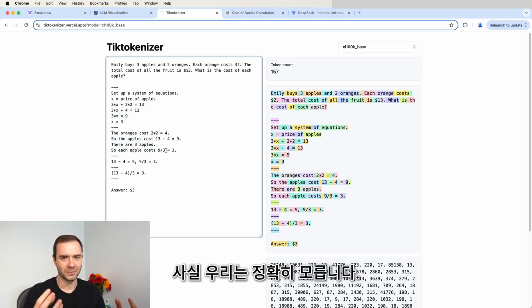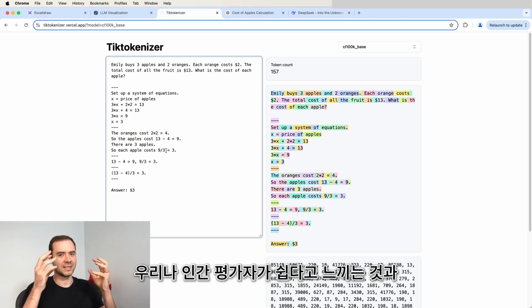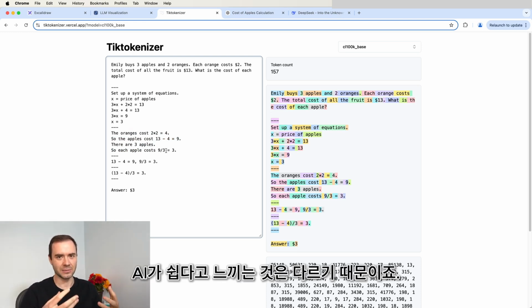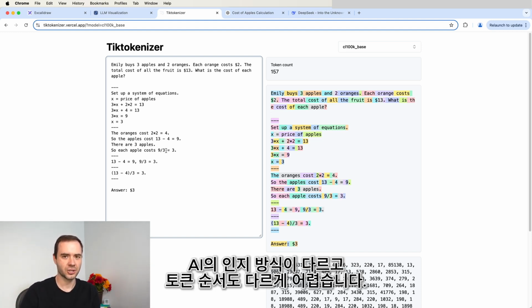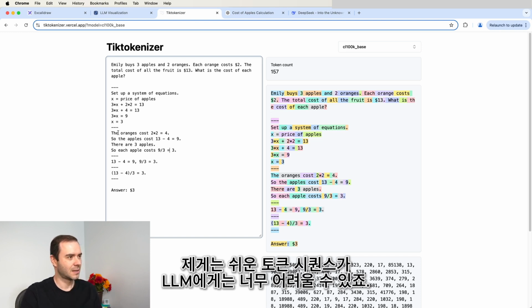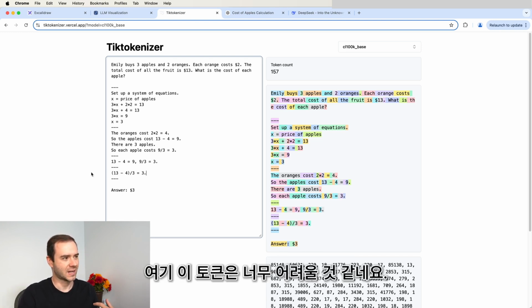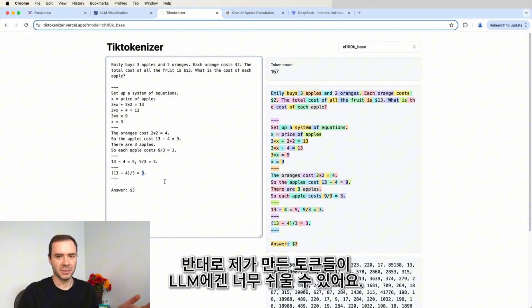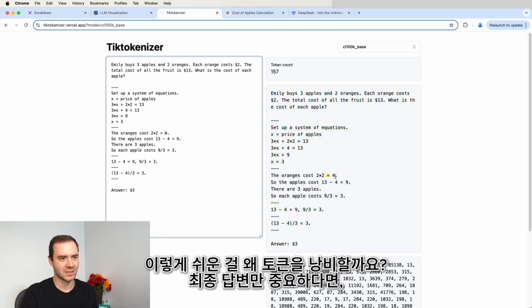We fundamentally don't know. And we don't know because what is easy or hard for you or I, as human labelers, is different than what's easy or hard for the LLM. Its cognition is different. And the token sequences are kind of differently hard for it. Some of the token sequences here that are trivial for me might be too much of a leap for the LLM. So right here, this token would be way too hard. But conversely, many of the tokens that I'm creating here might be just trivial to the LLM, and we're just wasting tokens. Why waste all these tokens when this is all trivial?